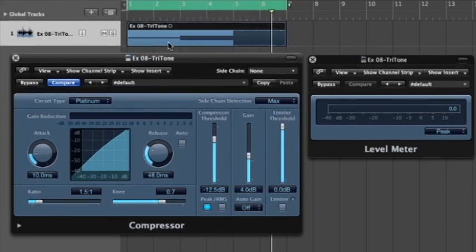Now the first part is set at minus 20. So therefore, if everything's set correctly, if this is set at peak and I set this to minus 20, then we should have 0 gain reduction. That makes sense, right? If this is set to minus 20 and this is exactly minus 20, then we know, we've learned this a million times, that only the stuff above that threshold will get compressed. So when I press play, I should see 0 gain reduction there, right? Nah, I'm seeing some gain reduction.